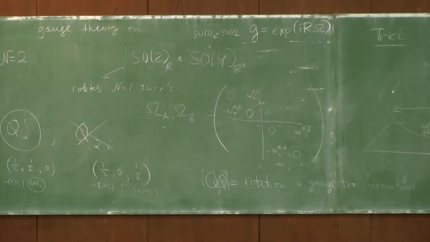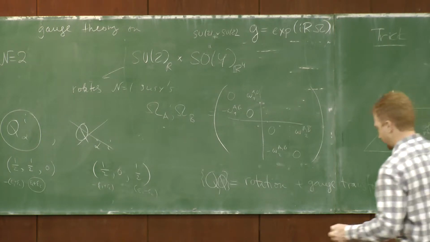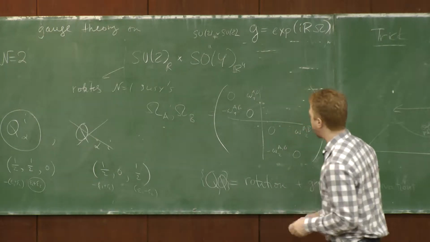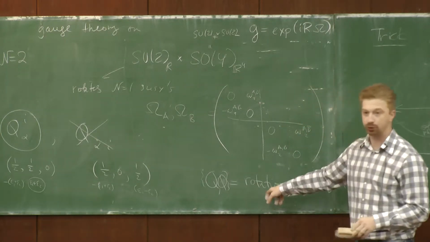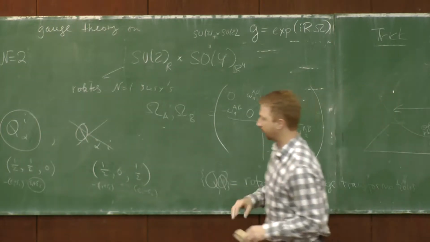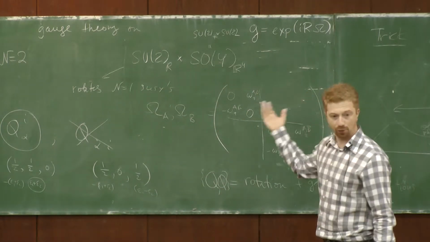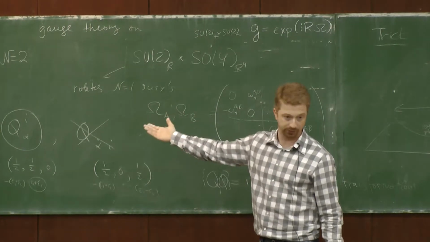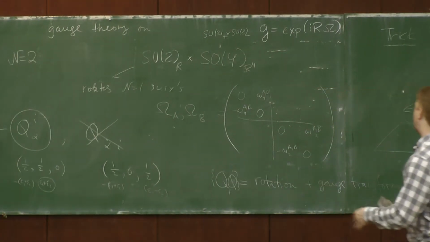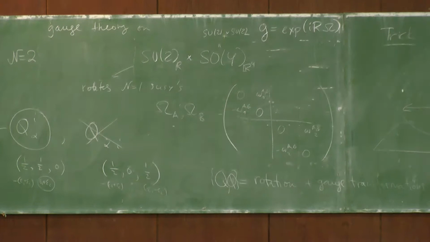Anyway, yes? So, translations come from QQ bar. Right. Q bar did not survive, so there is no surprise. It's consistent, yes, it's consistent. But the fact that you pick up a rotation which wasn't there, you have to work a little bit. You see, the theory is deformed, and the superalgebra is also deformed. But it's there.